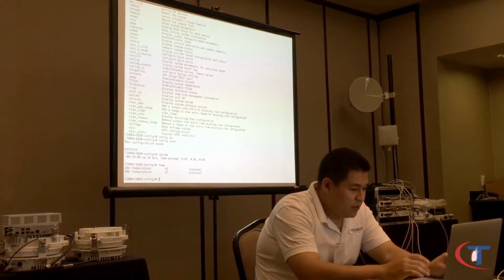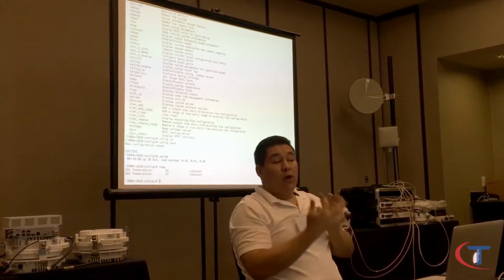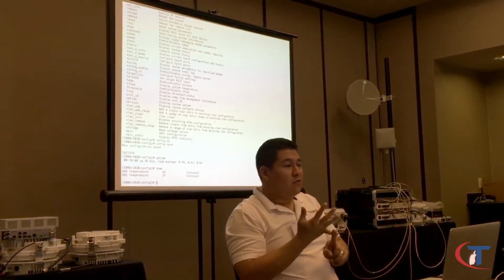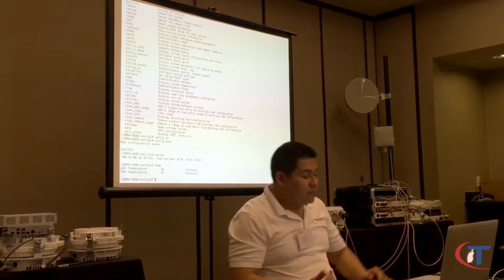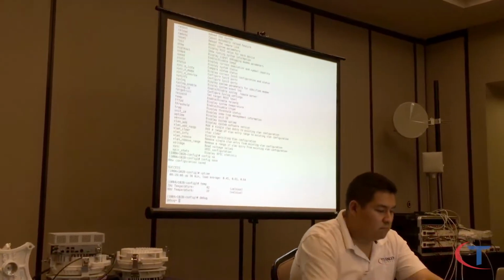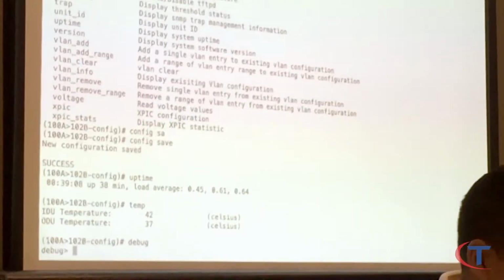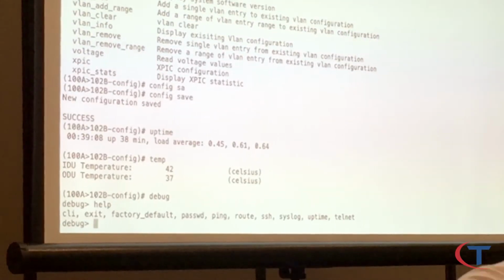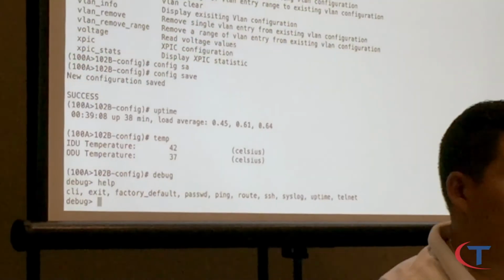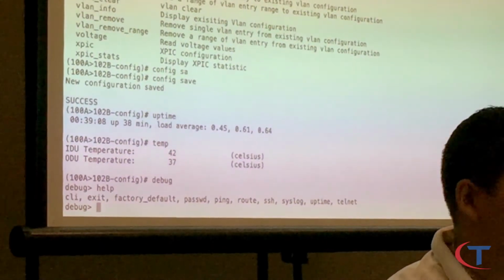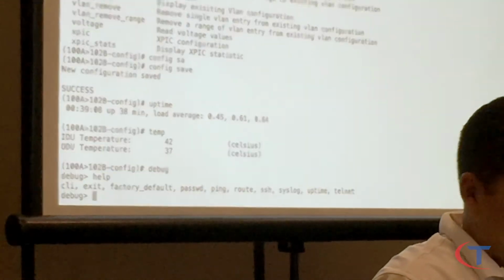Now, from here, we said on the web interface, there's the view and config node. On the CLI, we have another one, the debug prompt. So now I am in debug, and it's like the little Linux interface. If I do help, I can do CLI, exit, factory default, change the view password.